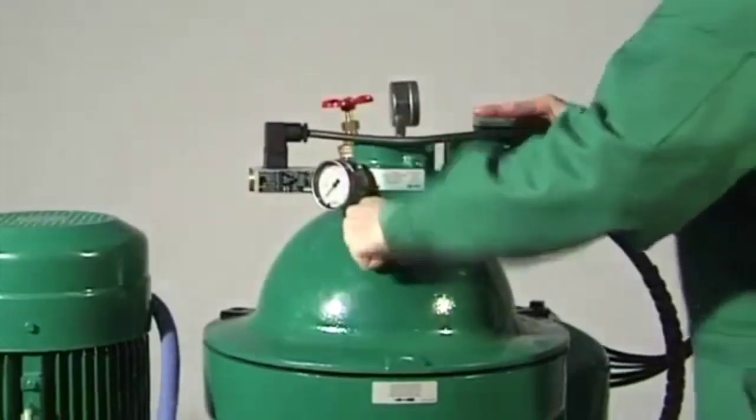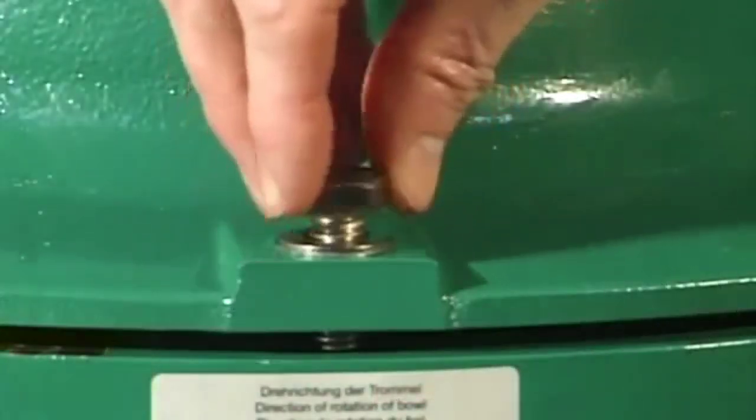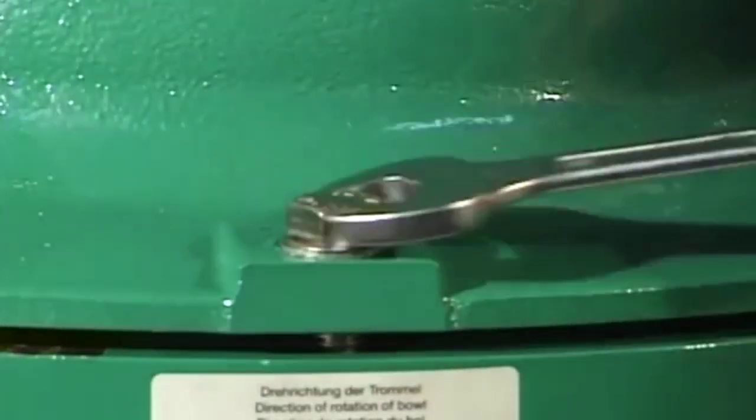Close the hood. Check. Is the hood correctly seated on the frame rim? Bolt tight the hood by means of the hex head screws.